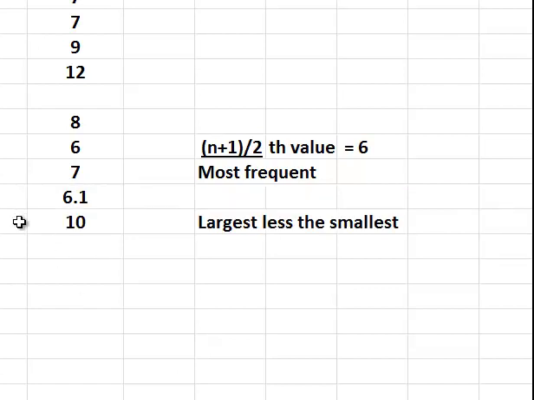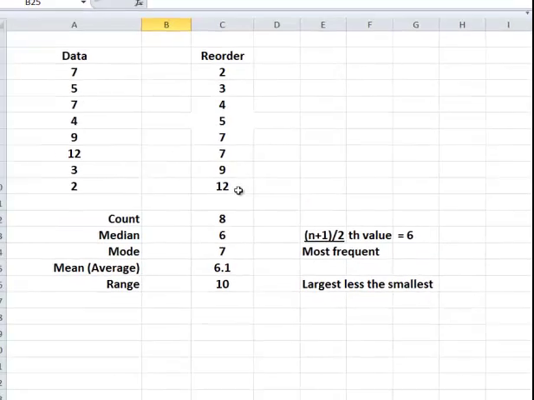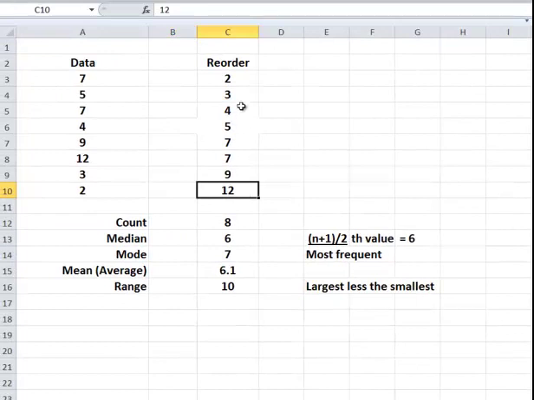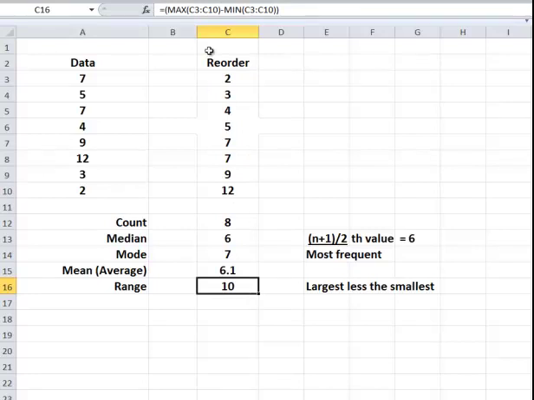The range, well, the range is just the largest less the smallest. The largest here is 12, the smallest is 2, 12 minus 2 equals 10. And you can do it that way if you wish. I put in the max.